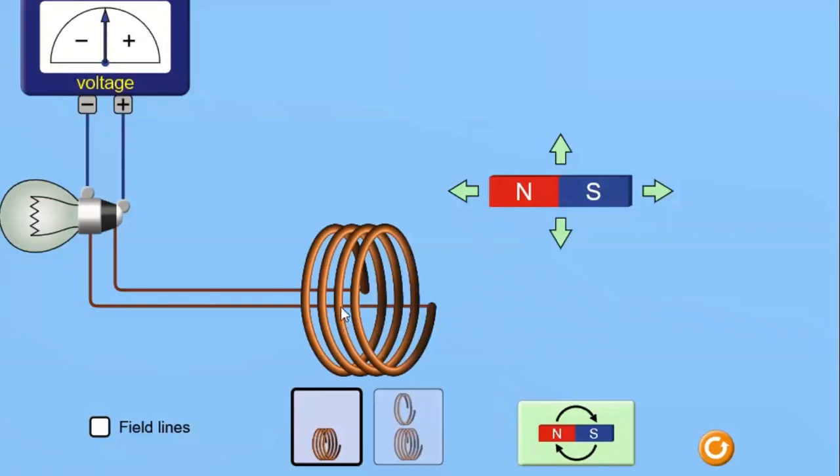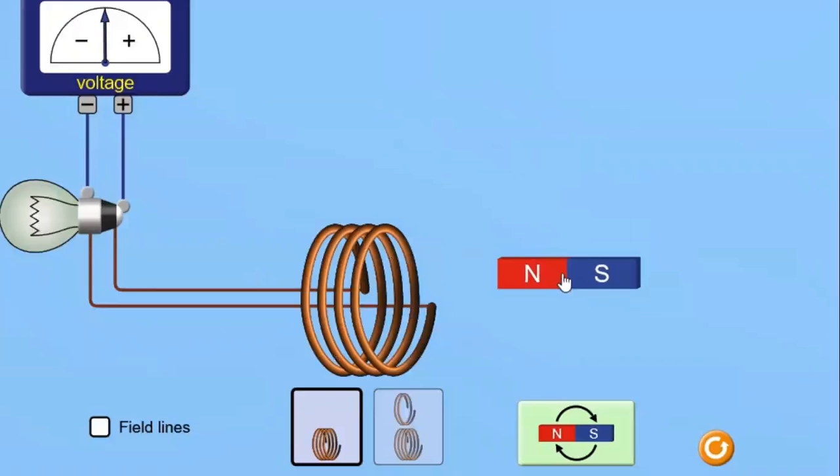Now, you see a coil of wire here connected to a bulb and a meter that reads the presence of current. In general, this is a galvanometer that will be connected. You can very well see that there is no voltage source connected to the bulb. It's only a meter that is going to detect the presence of current.